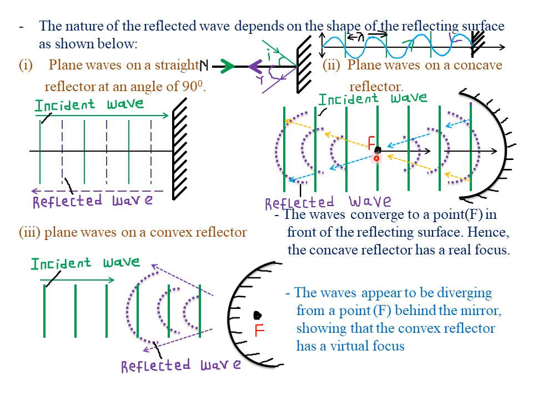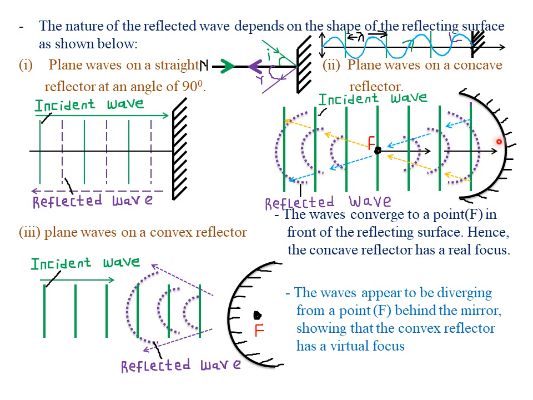So the ones in green are representing our incident waves, which are traveling as shown in this particular direction, that is, they are traveling towards the mirror or towards the right-hand direction. Then after reflection, as we have shown here, the waves will be moving towards the left-hand direction. So if the incident wave was moving towards the right, after reflection, it will move towards the left. So similarly, our incident waves were traveling towards the right-hand direction.